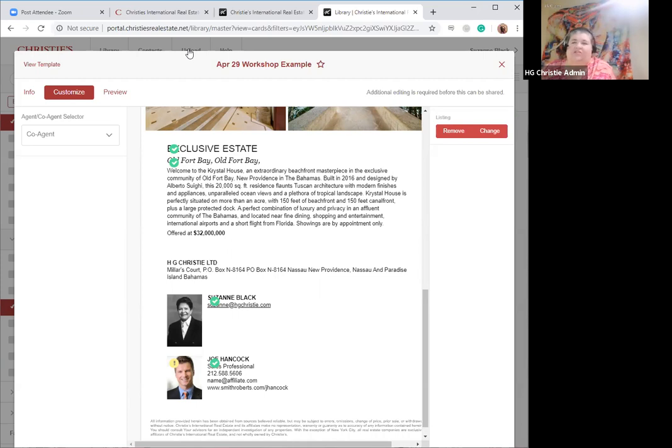matching, right? So you could just save the other person's photo either from our website or from this website, and then you could upload that photo, and from here you could access that already uploaded photo. Once you upload it, it stays in your uploaded library, so it'll always be in there. If you have more than one listing, or you're going to create a new flyer for the same property, those images will stay in there, but you will have to retype all the contact information each time. Okay, great, thanks. Sure. Okay, so I'm just going to remove that co-agent for now.